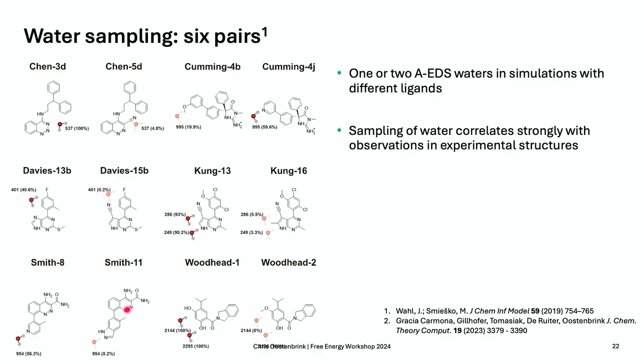But I want to draw your attention still to this one that Anita already mentioned on Monday shortly. This is the Woodhead pair, where experimentally there would be 2 or 0 water molecules seen. And what we noticed, and I think Anita mentioned that already, is that if we did this AEDS waters, we always saw one water molecule that was really never there, and the second water molecule that was not observed in the crystal structure was actually there 100% of the time. So it was all the time there. So we didn't go from 2 to 0. Our AEDS simulation suggested that we go from 2 to 1.